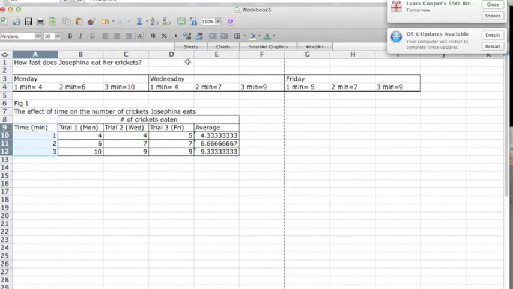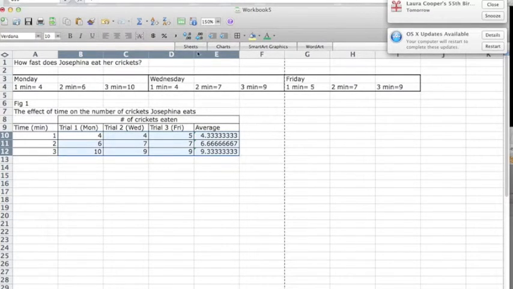And I want some borders over here. And I've got borders. And numbers indicate consistent decimal. Oh, my decimals are all goofy. So if I've got my data, I want to make sure that it is, usually in science we go to the hundredths. So I'm going to use this shortcut button to make my decimals appropriate.